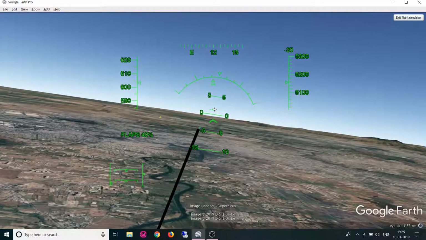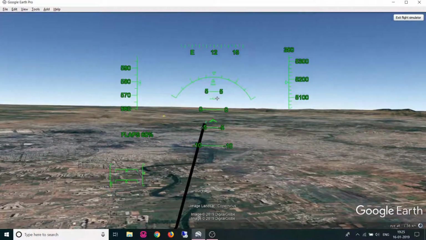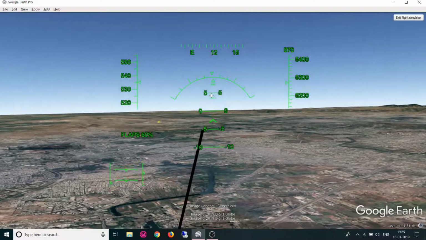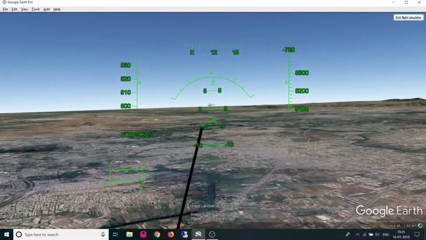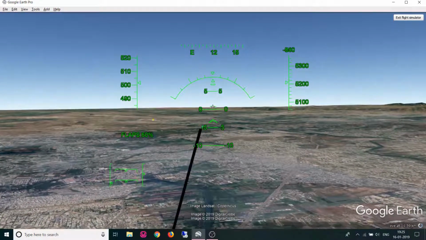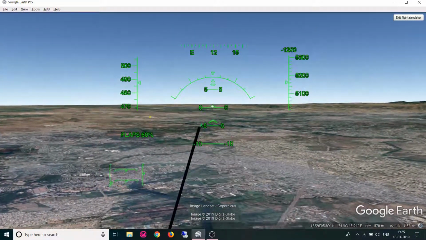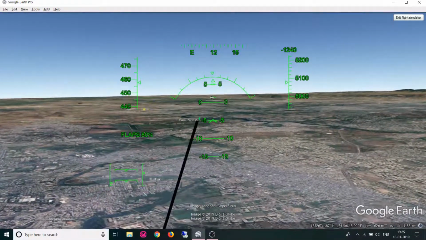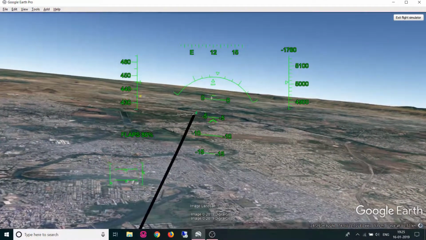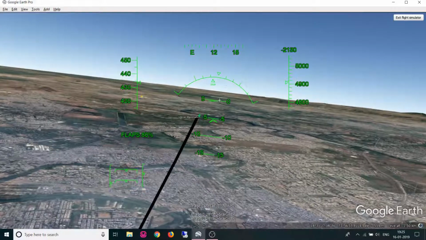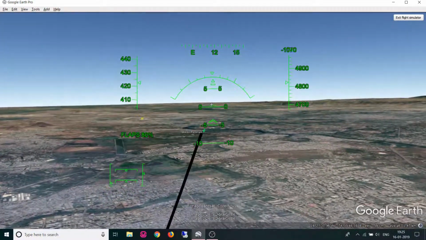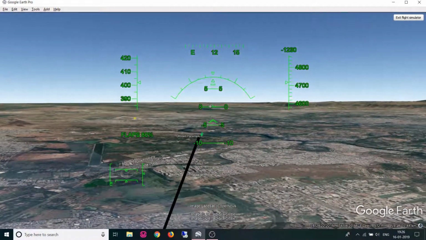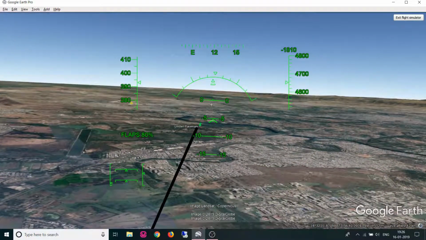Now again I will increase my flaps like this. See, the speed is going down. Your speed is shown here. Okay, now I am reaching the airport, so I will again increase my flaps to 80%. I can see my green mark. Actually, I prefer a short flight, because a long flight is just a headache and so boring. Now I will put my flaps to 100%.